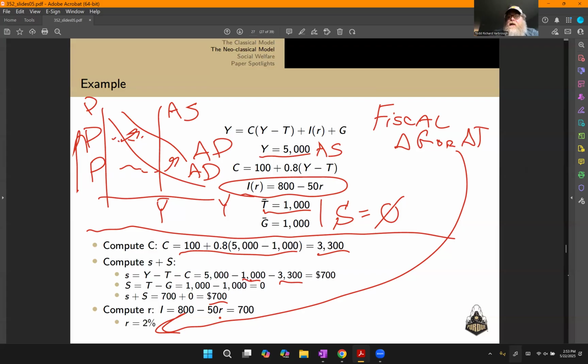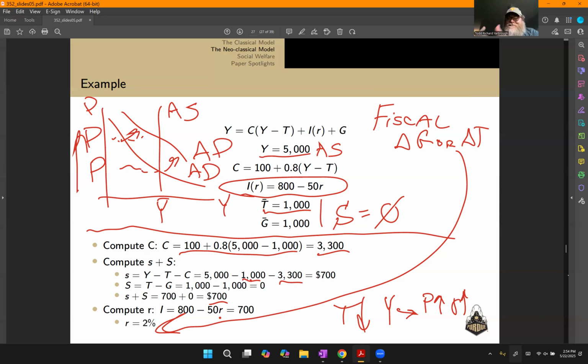All right. Now, the important thing is that not only does a boost in government spending lead to an increase in aggregate demand, which then, all else equal, puts upward pressure on prices, it's also going to put upward pressure on interest rates. Because if the government increases spending, all else equal, this will reduce public savings. The reduction in public savings is going to cause interest rates to go up. And so, just as a final point to give you an idea of what the neoclassical model ultimately says about policy, the neoclassical model predicts that if you cut taxes, no change in output, so output is completely flat, you get higher inflation and you get higher real interest rates.